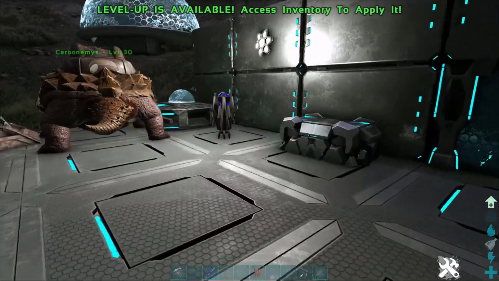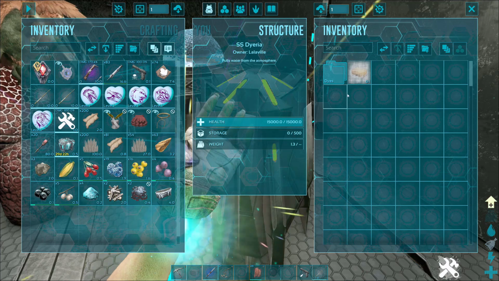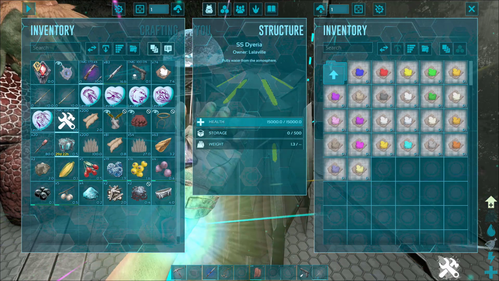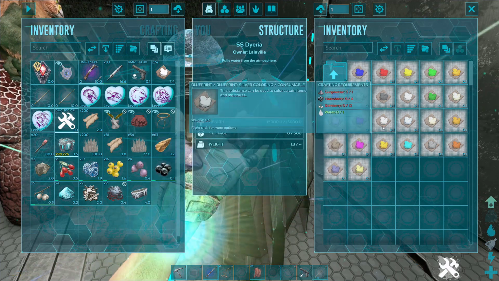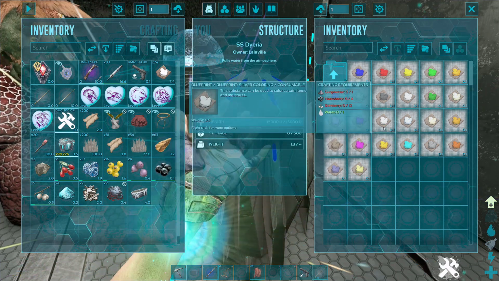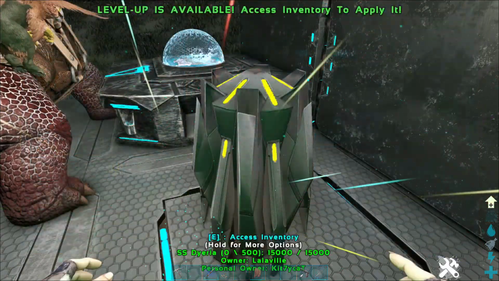So go over here. This is your diary, right? So it just literally makes all the diaries you can think of. It makes it in groups of 25, and it doesn't need to be connected to water.